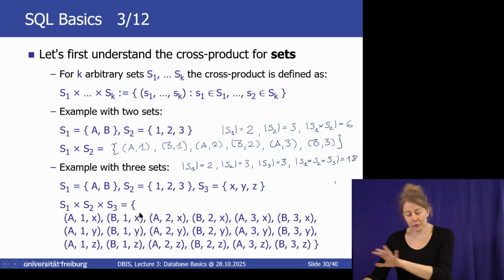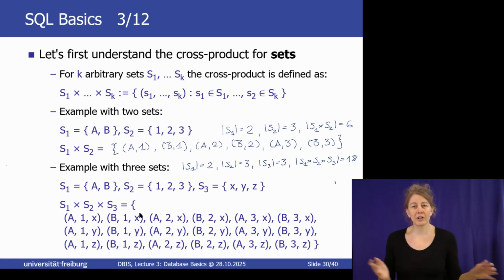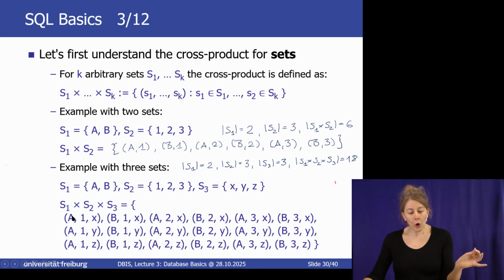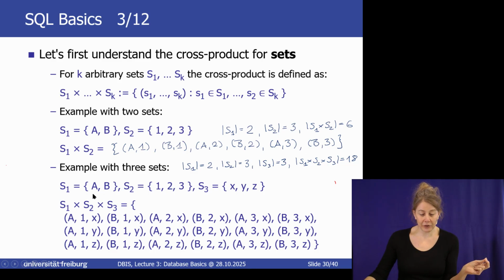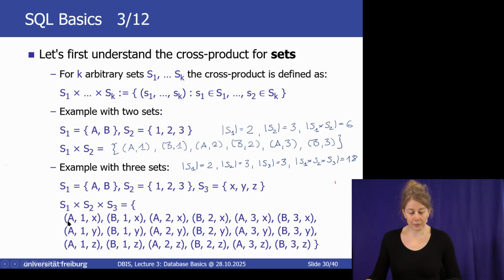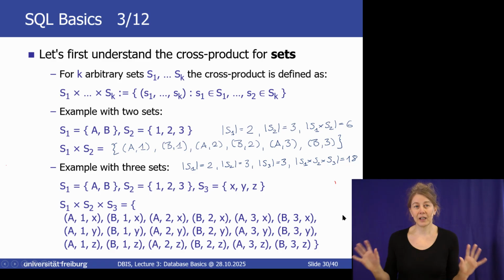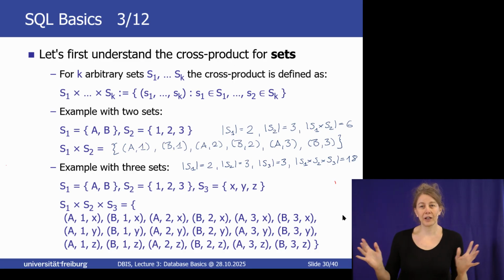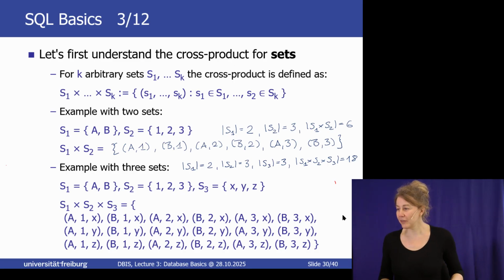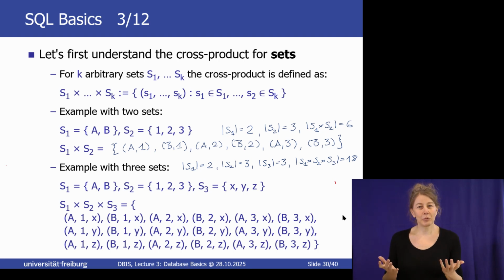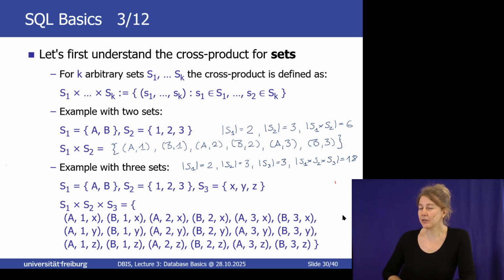And of course, if you want to write it down, you need a system, but I think you can, right? This is now all triples, all combinations where the first one is from the first set, the second from the second, the third from the third. So here I have A1, B1, and so on, that's all combinations. Any questions about this? Cartesian product you have to understand it. It's the basic of relational databases. But if you look at examples, I think it's simple enough. Any questions from here or Zoom chat? Otherwise, I continue.